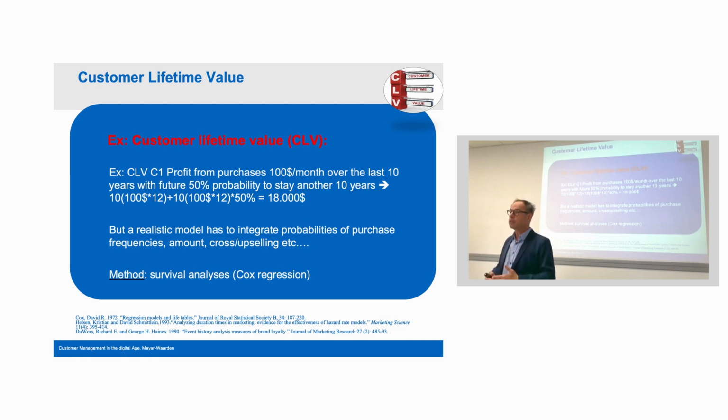But this model is simplistic. I only took into account the churn rate, the activity rate. A sophisticated model should, as I just stated, integrate the evolution of the purchase amount, the evolution of the purchase frequencies, decrease, stability, or increase, in order to have a realistic lifetime value model. This is only an example to show you simply how it works. But in reality, it's much more sophisticated. You will analyze the past data, you might analyze socio-demographical data, for example, age or position in your life cycle, in order to see if you are in danger of defection and how your expenditures might evolve.